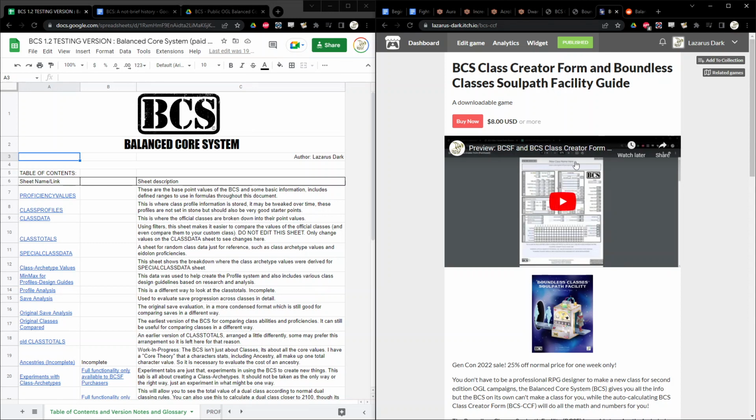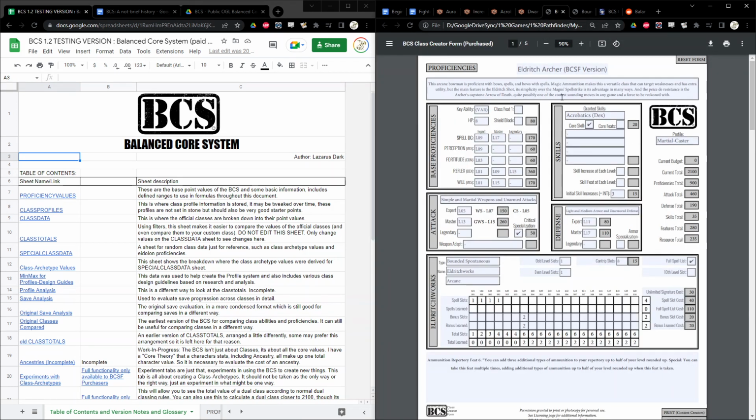So the class creator form just makes it pretty point and click for you to be able to make custom classes. And here's what it looks like. It does work within Chrome. It's best used with Acrobat, but it does work pretty well with Chrome. I can't really recommend any other apps because I don't know how simple this looks to you, but it's extremely advanced. There's about 7,000 lines of code behind here.